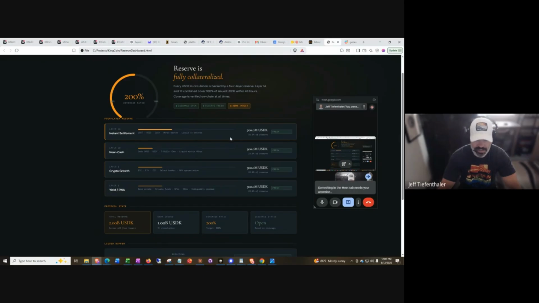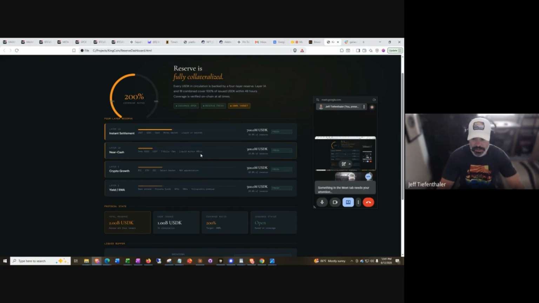new USDK coins, right? We want to make sure that we are able to redeem coins instantaneously for those who hold this coin. And layer 1B also allows us to do that with cash equivalents or T-bills or things that can settle and are liquid within 48 hours.